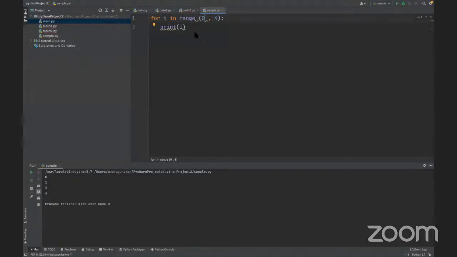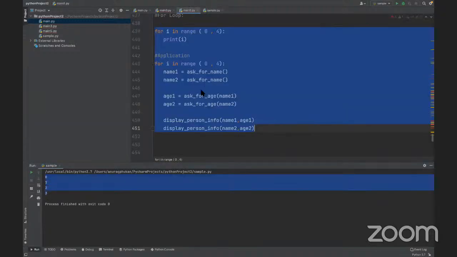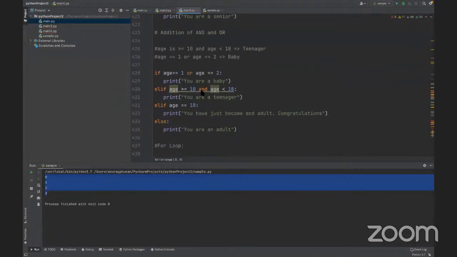That is why it is not used widely, because it has a chance of crashing. While is only used in the case of Boolean logic, whenever it is either true or not true. That is when a while loop is mostly used, but not for iterations. So for i in range, it is 0, then 1, then 2, then 3, then 4. This is how the for loop works. So basically this is it.